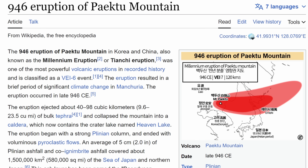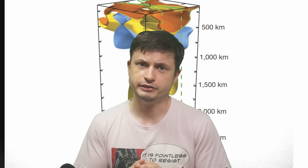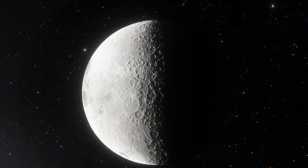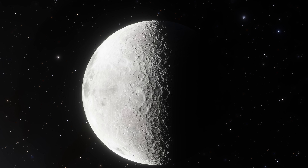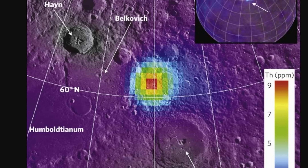And so maybe a similar event happened on the moon as well. But it's not entirely clear, and it's actually not going to be clear until someone goes there and investigates samples more directly. We've actually never visited this location, so at the moment it's not clear exactly what's happening right underneath this strange volcano.